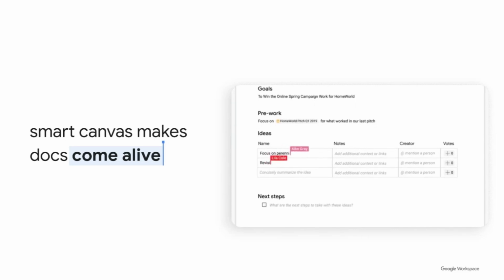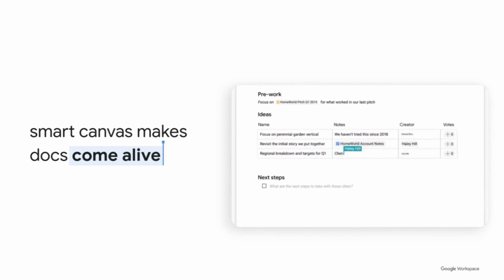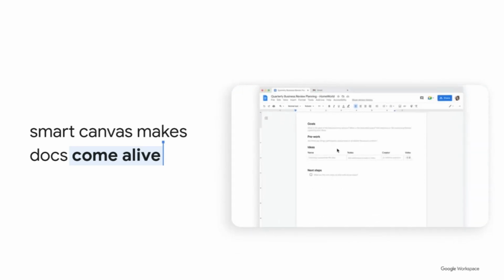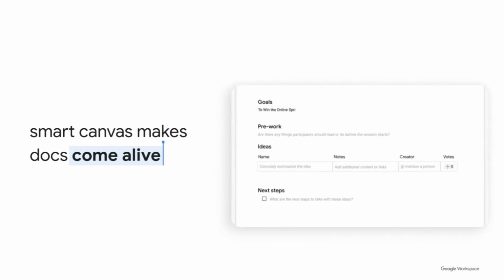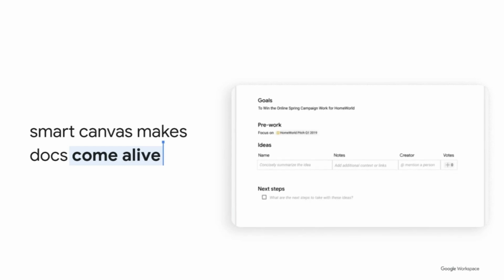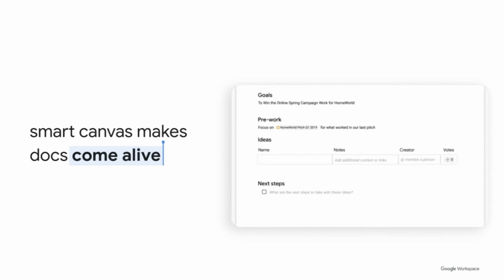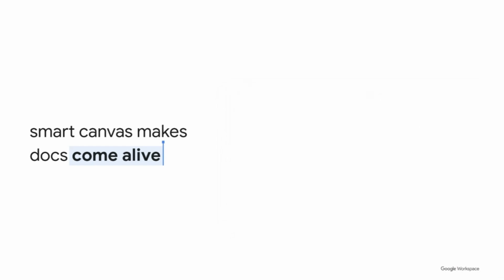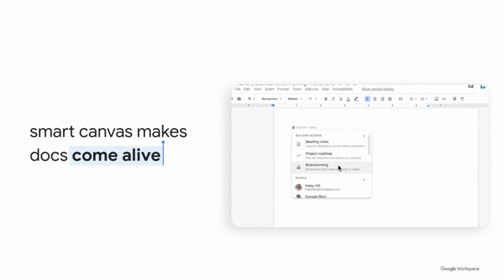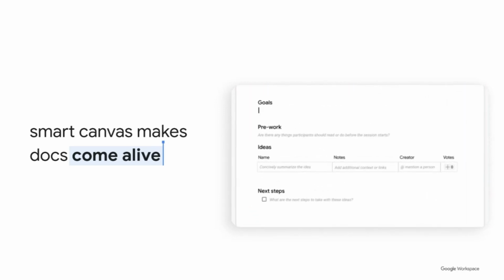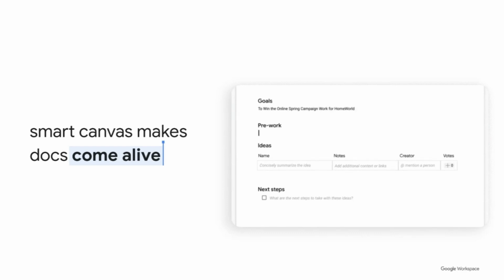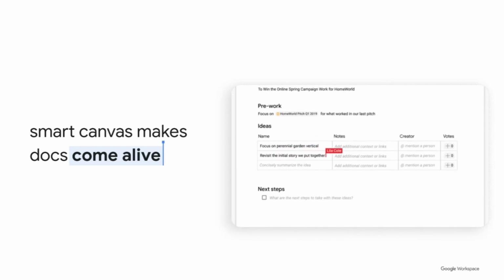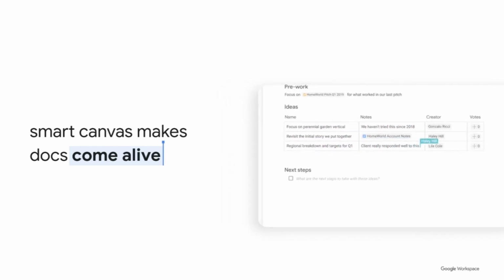So documents for us is no longer about text and images. With Google Docs, you can have documents within documents. You can have tables that are dynamic. Maybe I'll demo this slightly later. You can attach a presentation in your Google Docs. So you can type together with your other colleagues. You can build meeting minutes, meeting notes easily with a click of a button. So with Smart Canvas, you can do a lot of things to help you build documents faster in Google Docs.